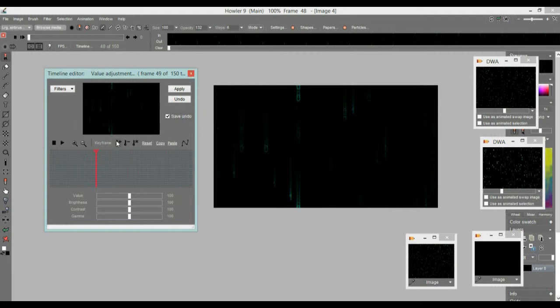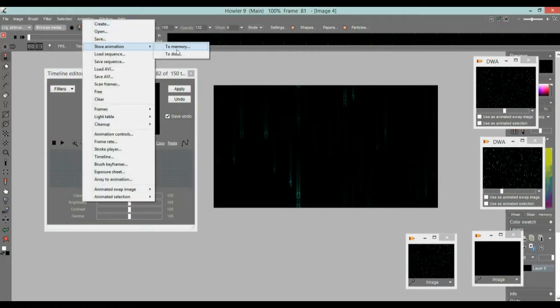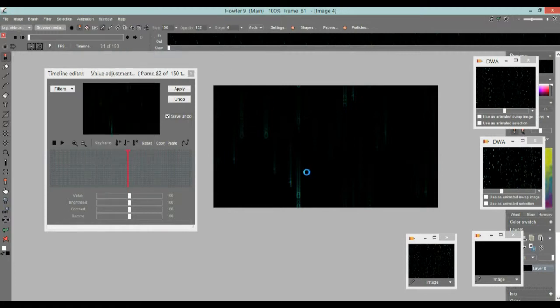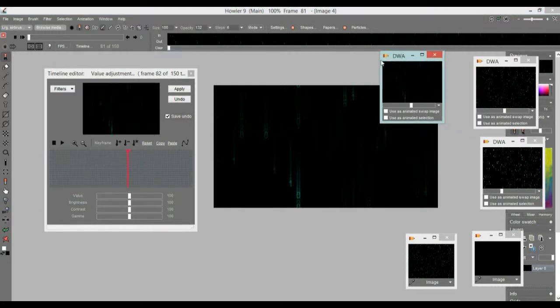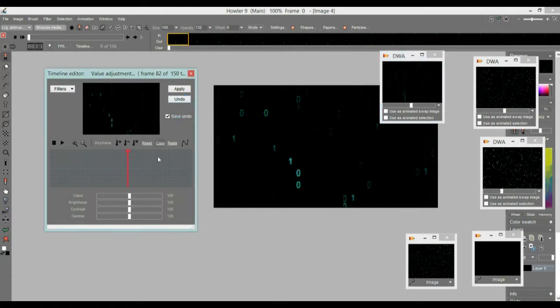I'm going to store this animation as it is, even though it's not perfect yet. It will be part of what I want to use. I'm going to store that right there to disk. And so I have it here, and then I'm going to undo this most recent animation, so it's revealing again what I had before I applied this ghosting. Click undo. Alright, so now I have this image without the ghosting.